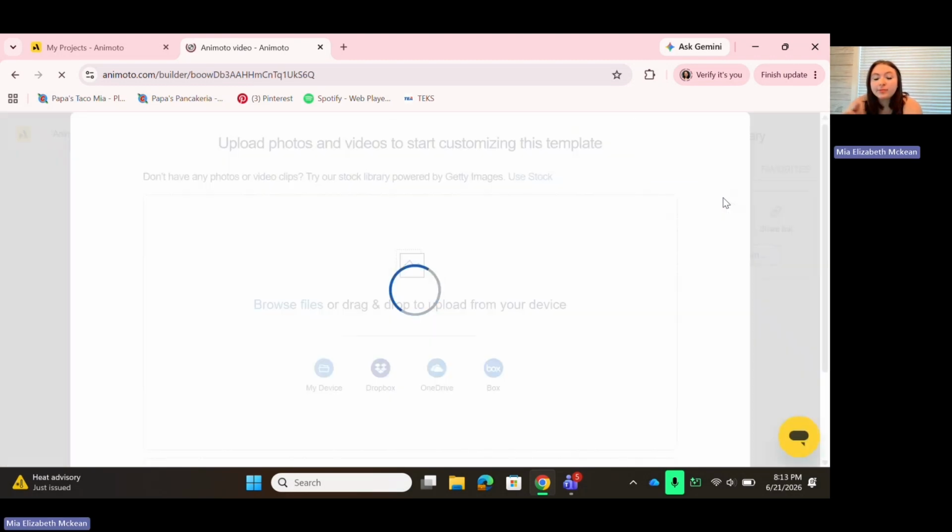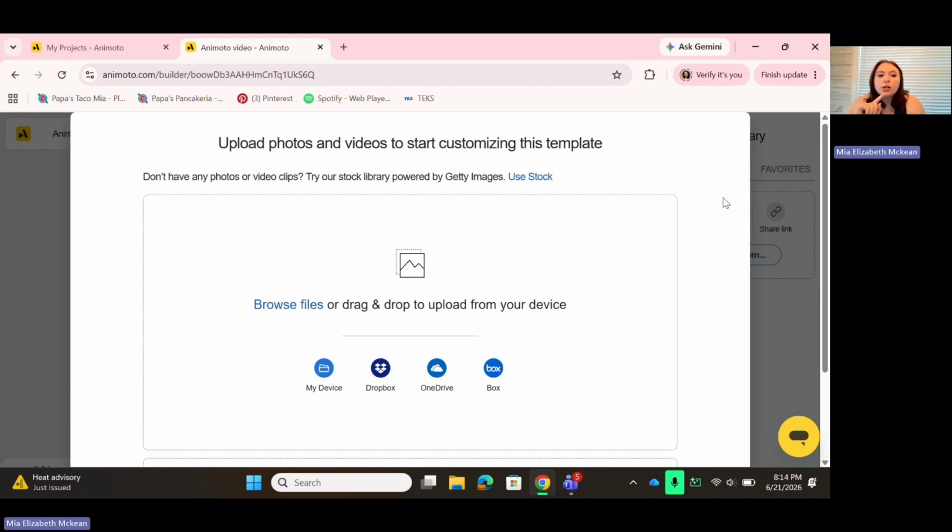Okay, and then it brings me here. I do have an example of a video like the one I'm about to show you how to do, and also their basic slideshow with all of their templates. They have a lot of video clips and pictures that you can use for free. It also sometimes brings up an option to grab straight from your Google Drive, because I signed in with the Google account.